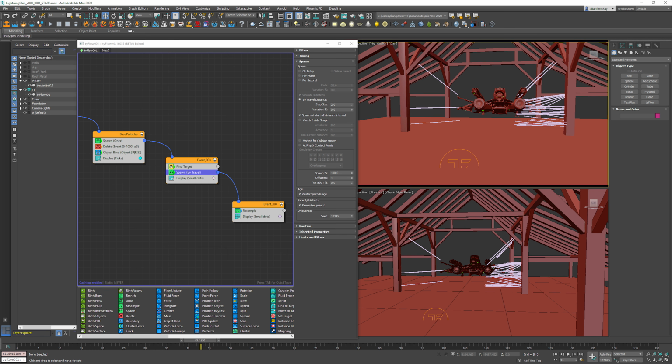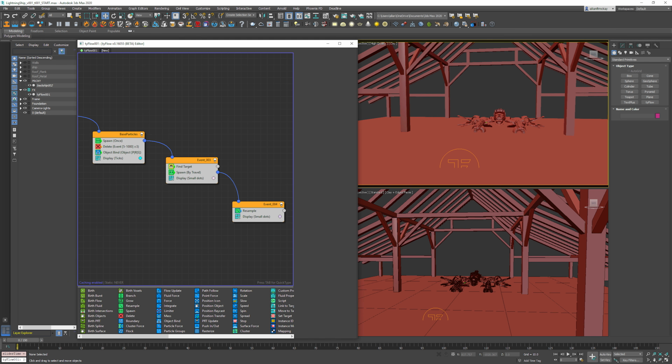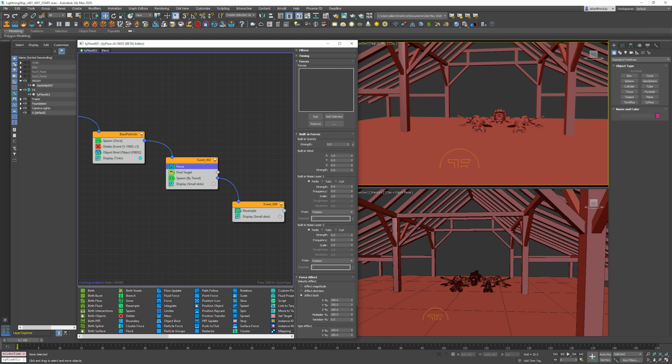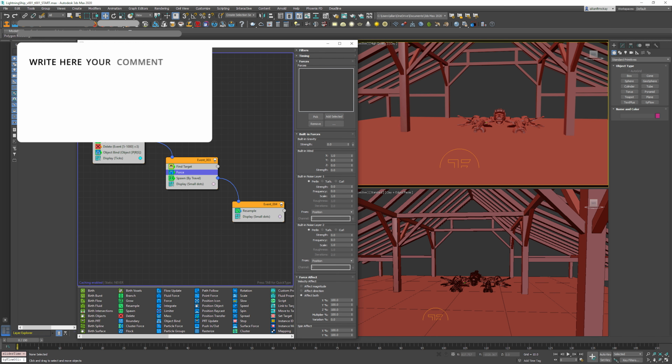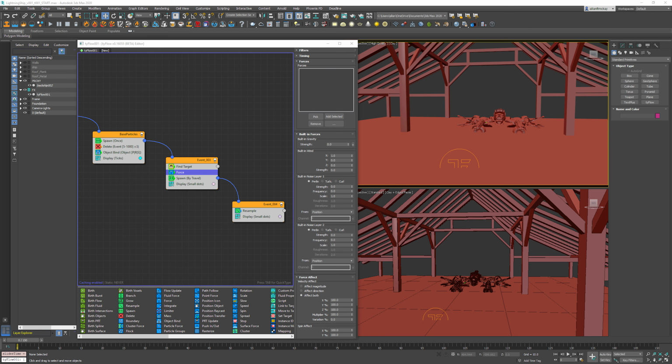So that's pretty cool. Right now it looks a little bit silly, and that's because we don't really have any motion that makes it behave like electricity. So we can add in a force, and I would put this below the find target, so it seeks it out, but then we have some kind of electrical pattern underneath. We need to see what we're doing, which is why we need so many particles, because we want to see the pattern as it's moving around. I'm going to put my frequency really low, which is basically going to create these really wavy arcs, which is what we want.